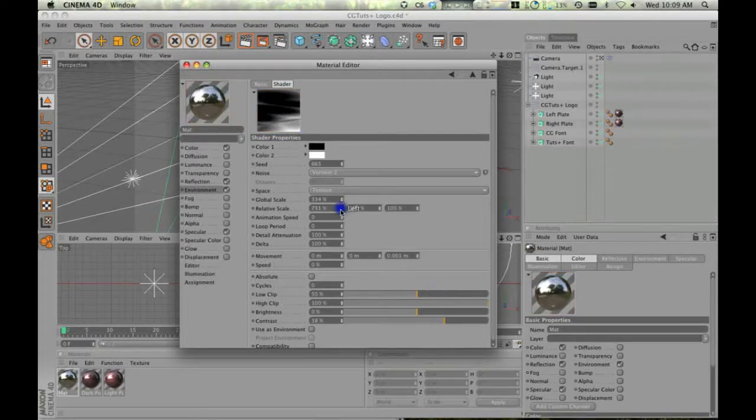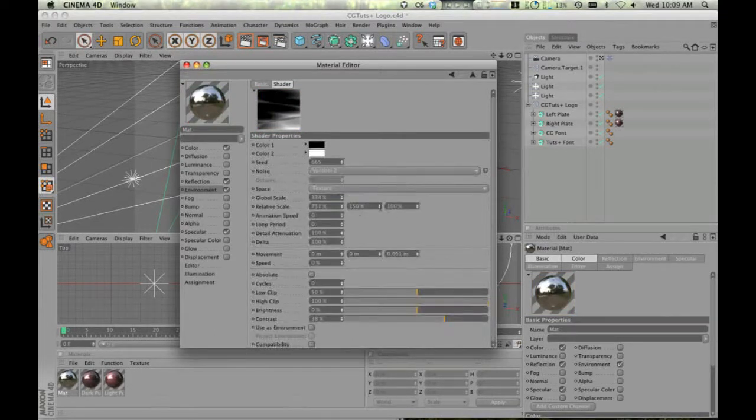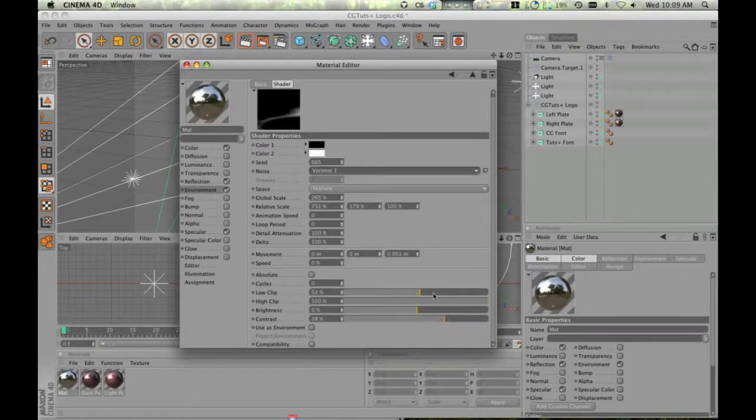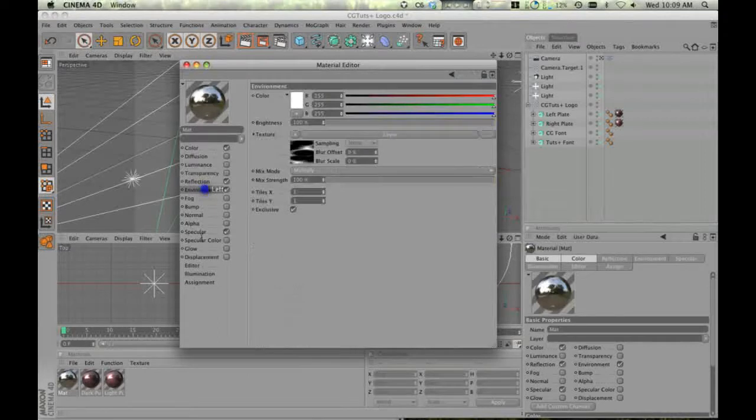In fact, we're gonna increase the horizontal or the vertical a lot more. The high clip down a bit. No, that's good. Bring the low clip up more. That's too much. Let's change the Voronoi 1, see what that looks like. Oh, that's better. That's what I'm looking for. That's a little better. There we go. Whoop, nope, too much. See, what this is doing is I'm just putting highlights on the outsides. That's all I'm looking to do.